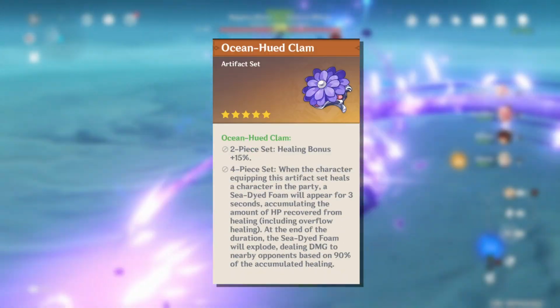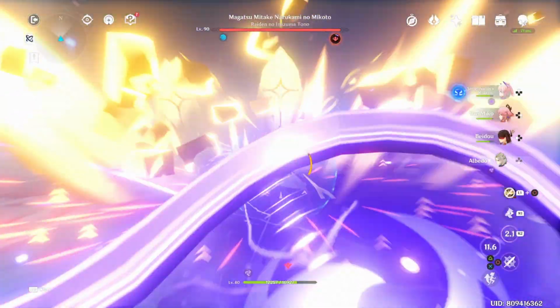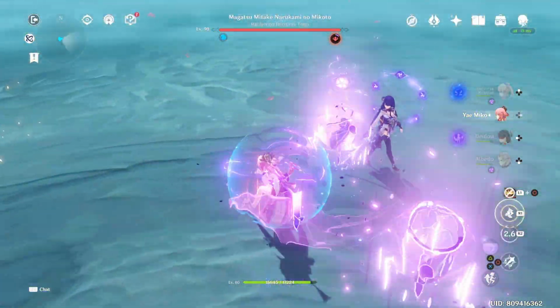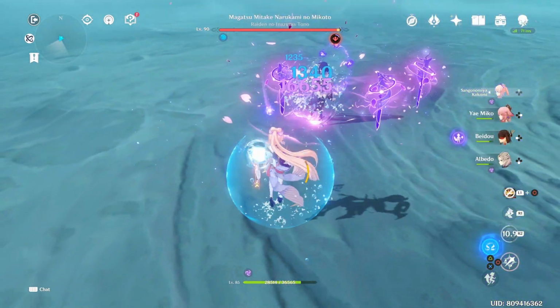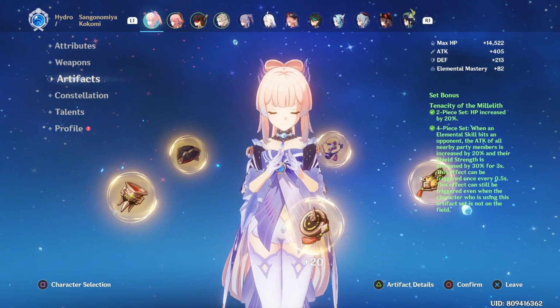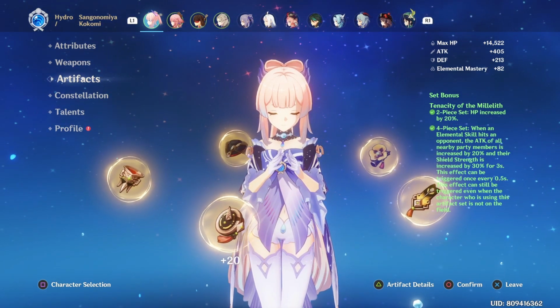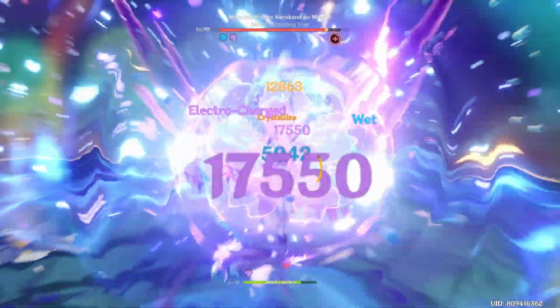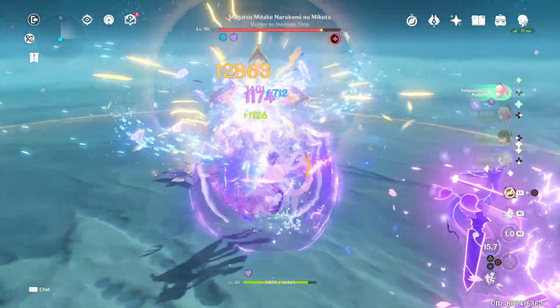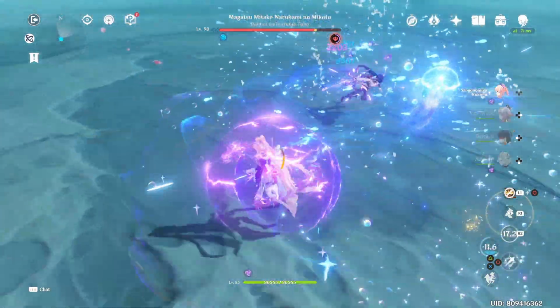Now her main set is the Ocean-Hued Clam set. It is made for her, it fits her pretty well in both aesthetic and skills. However, this set is more of a DPS set than a support. Her support set is the 4-piece Tenacity, but I would also recommend you to run this set if you're building a sub DPS Kokomi also, because it still works well for her as her E skill can still proc, getting her the set bonus buff. It's very efficient for your account overall.